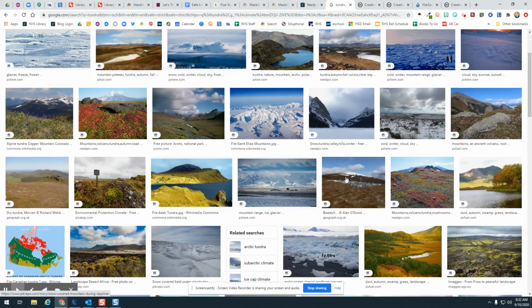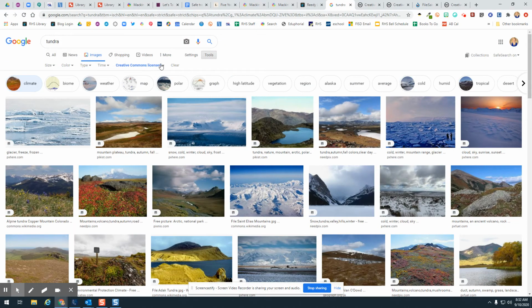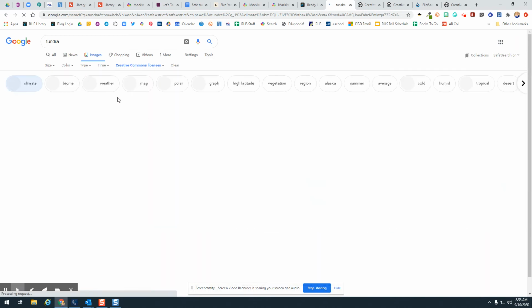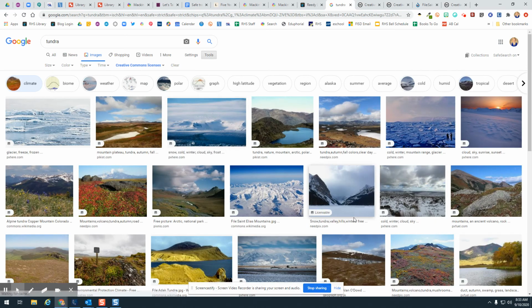So just look at where they're from, because the problem is, if you click on this and you have commercial and other licenses, the problem with these photos is that they are most likely copyrighted. And unless you're going to contact the person who put that image on the internet, who is the creator of that image, if you're not going to cite it, or if you are not going to contact them and ask for that permission, then you need to go ahead and make sure that you change this to Creative Commons licenses, and then choose photos that are under this type of license.